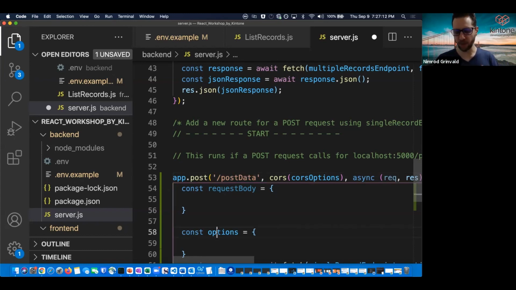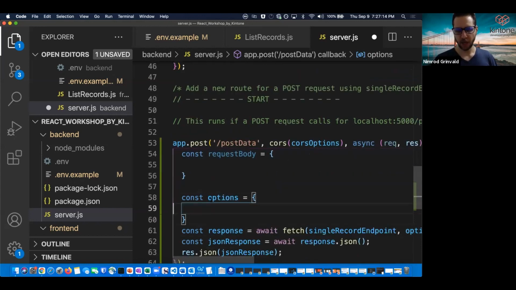And that's distinct from the options object over here, which is an outbound options to the Kintone service that is listening for the options on that payload. So remember, this is a routing circle. We're expecting options to come to us. We're expecting options to come away from us.